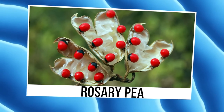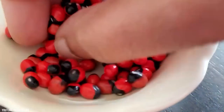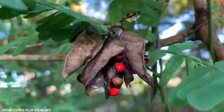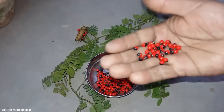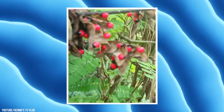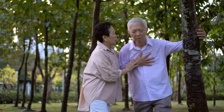Rosary Pea. These piously named seeds, sometimes known as Jequirity beans, contain Abrin, a highly lethal ribosome-inhibiting protein. Rosary Peas are tropical plants commonly used in jewelry and prayer rosaries. While the seeds are not poisonous when whole, they can be fatal if scratched, fractured, or chewed. It only takes 3 micrograms of Abrin to kill an adult, which is less than the quantity of poison in one seed. It's reported that many jewelry makers have become ill or died after inadvertently pricking their finger while dealing with the seeds. Abrin, like ricin, inhibits protein synthesis within cells and can induce organ failure in 4 days.